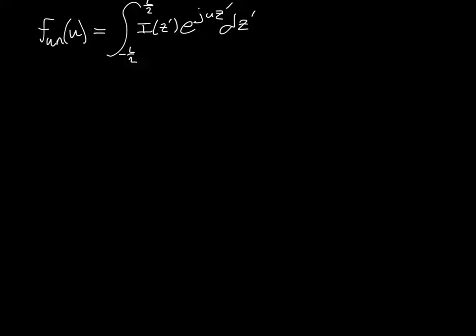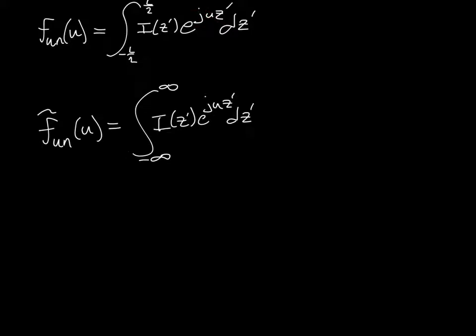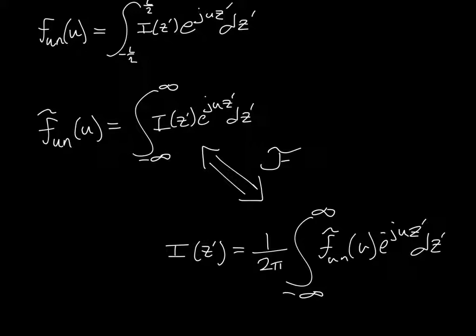Now let's take one last look at the continuous pattern and the unnormalized space factor. I've included here a general current distribution amplitude, and the phase factor for the current is still buried in the variable u. Now if I take this and extend the limits of the integration to infinity and minus infinity, then this is just an inverse Fourier transform. So then we have this relationship between the current amplitude and the space factor. So if we know the pattern that we want, then we can synthesize the current by this process called beam shaping.